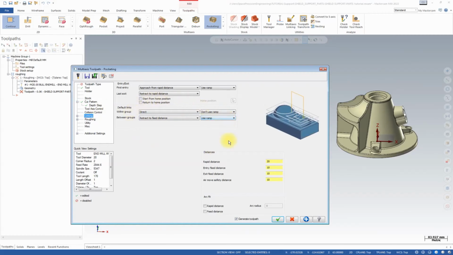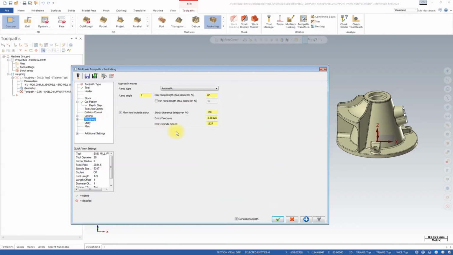Linking, and going to lead in, lead out, linking is default. Keep distance is 10, 10, 10, 20. Roughing, Mastercam allows the slide of the sub roughing from the outside, I'm okay.